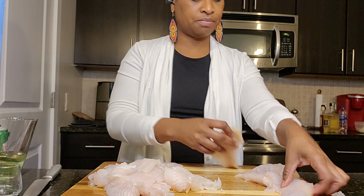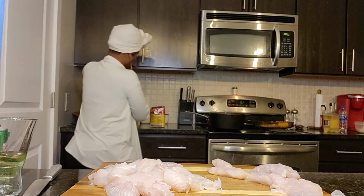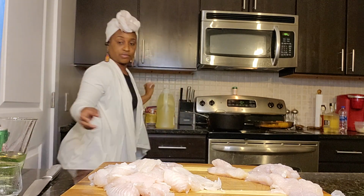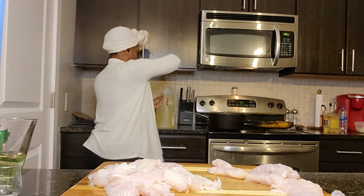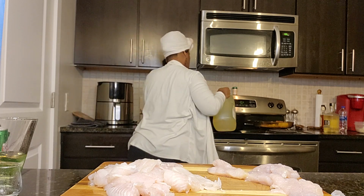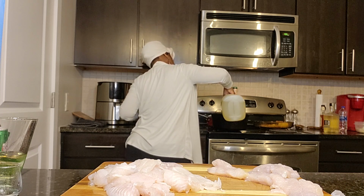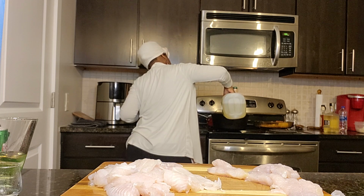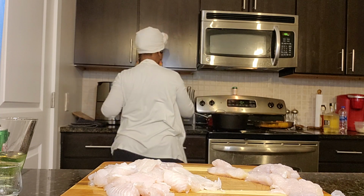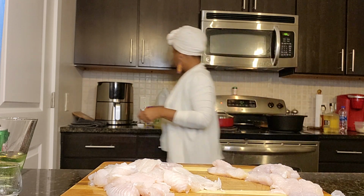And now I'm going to season them. Oh, let me put some oil in the pan. I'm using a deep cast iron skillet. The cast iron, y'all. Y'all know the cast iron. It just does something different to the food. So let's go ahead and put that on. This way, I don't have to stand here and watch over no fish. We're gonna let that oil heat up.